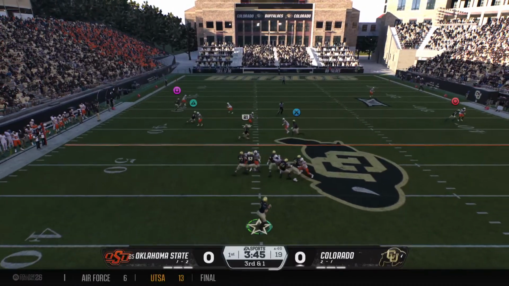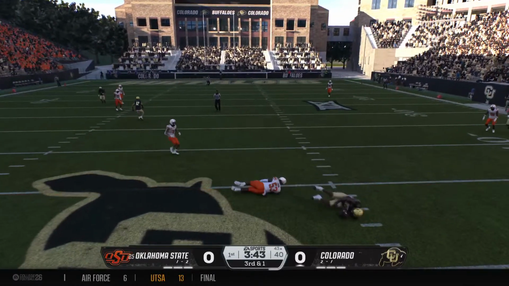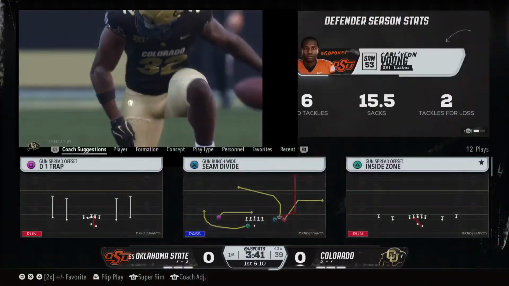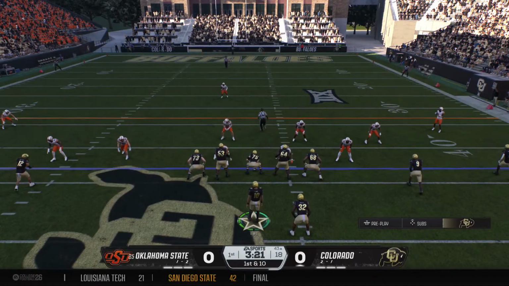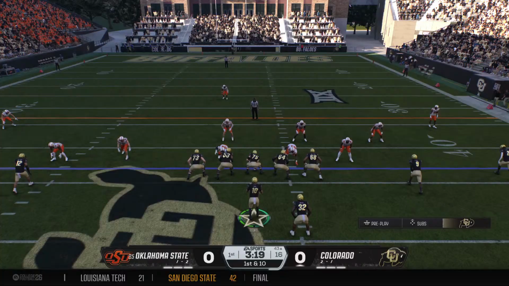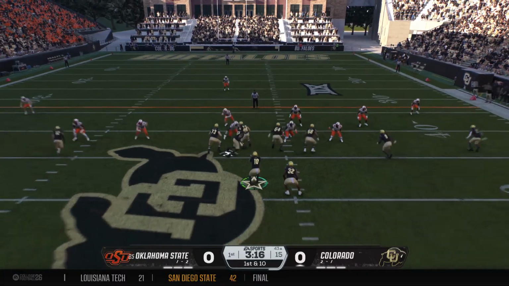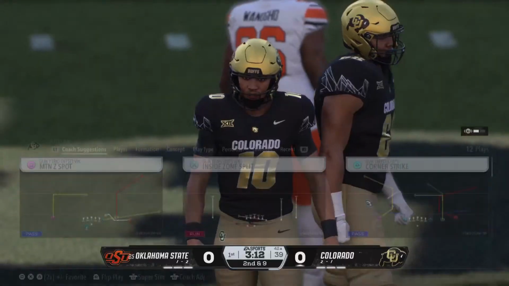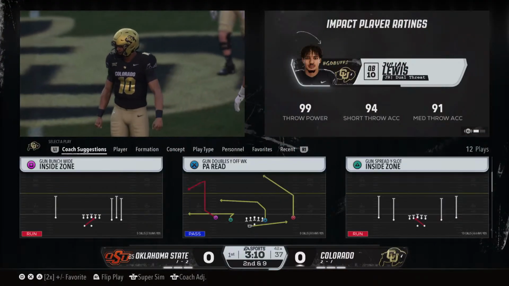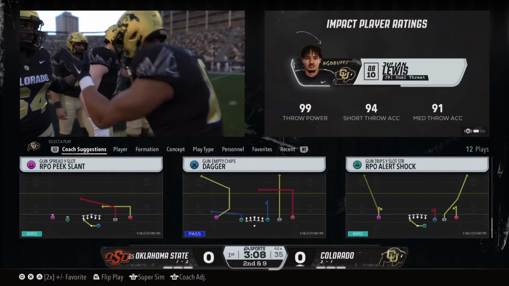Lewis wants to pass. Got the back over the middle. That'll be enough for the first down as they stop him at the 43-yard line. And the Buffaloes come to the line with a fresh set of downs. They'll go back to the ground. And the defense holds firm. No pickup at all on that play.